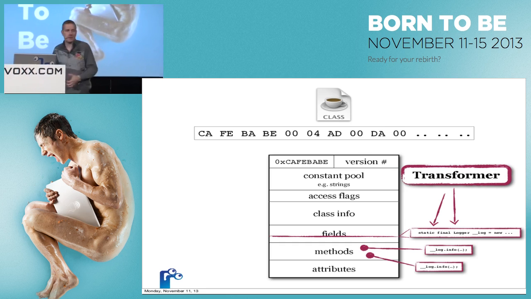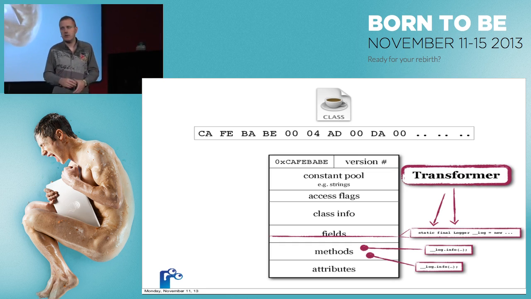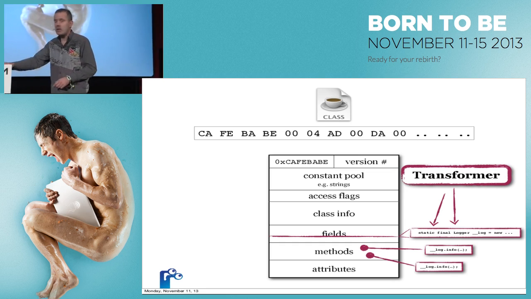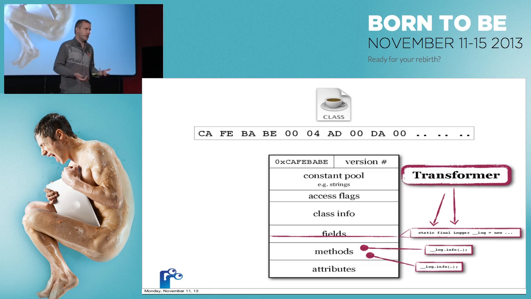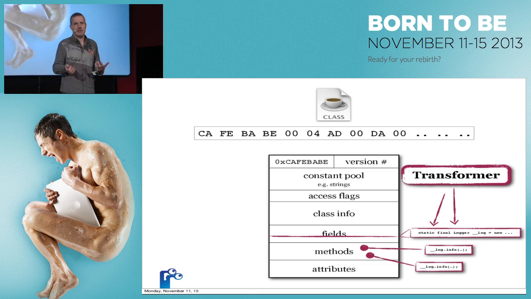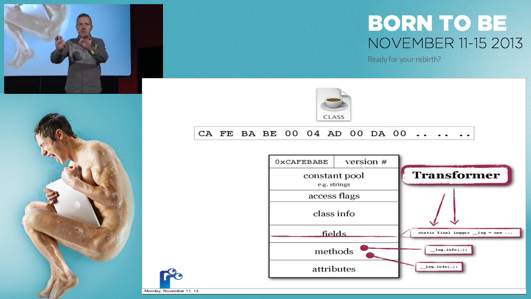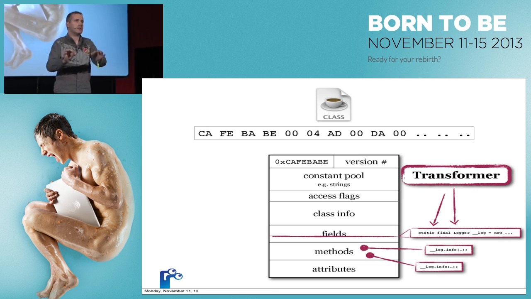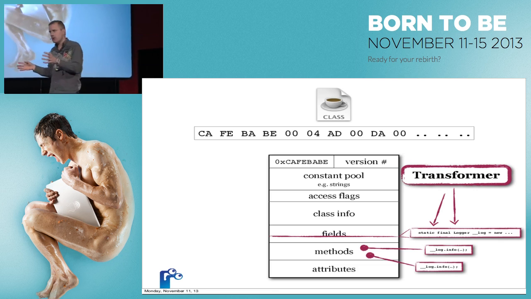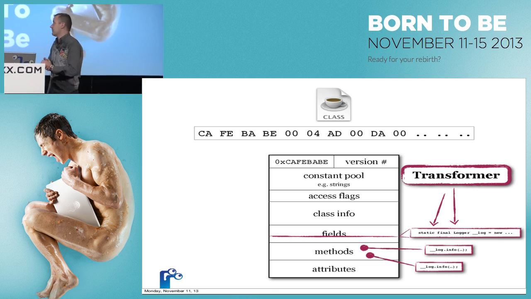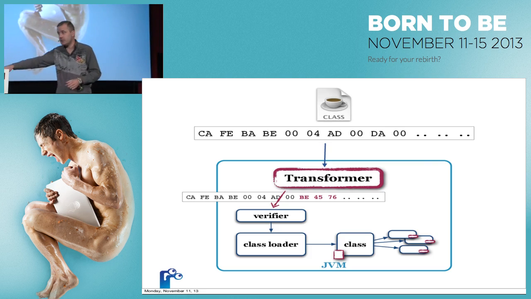Now, wouldn't it be nice if you could fiddle with this, right? You've got a class, and it does almost what you want, but not quite. In my case, it doesn't tell me where all the database connections are closed. That's the only thing I would like to add. So wouldn't it be nice if we had some way to put maybe an extra field in, add a logger somewhere, put some other stuff in, right? Not change the actual code, but just add some stuff. Luckily, the JVM allows me to do just that.